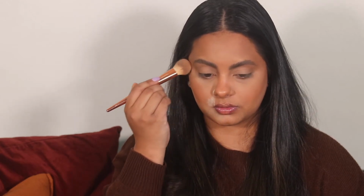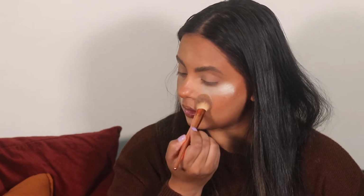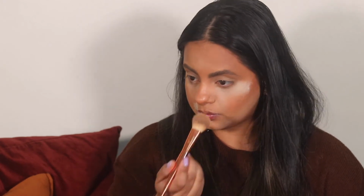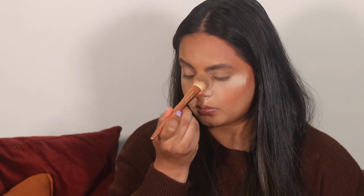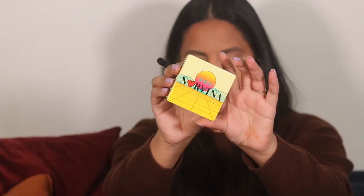So it just serves as an extra layer of protection. I don't do this all the time, again, only when I'm wearing a mask for a prolonged amount of time. If I am just going to wear a mask to run a quick errand, or if I'm going to a restaurant, I'm just going to put it on until I get seated, I won't do this step because again, it kind of takes away from that glossy finish, but it's great to make your makeup last through a mask.